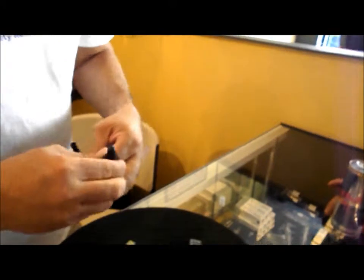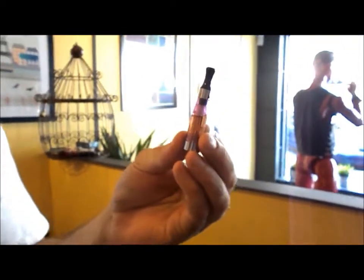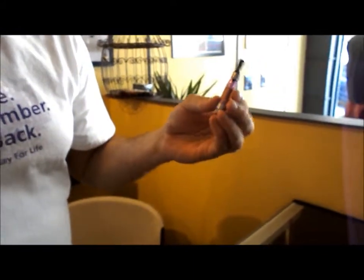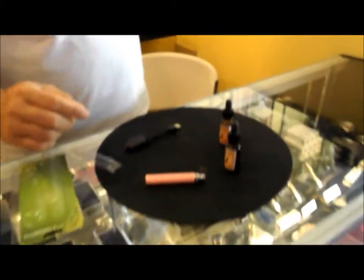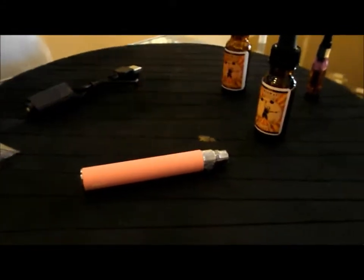So remember, pink is the menthol. These are disposable, so when the coil in this is burned out, the heating element, you just toss these out, and you buy another one for $6.99. They should last a good 6 weeks. If she really likes this, we'll upgrade her to a nice steel tank that you never throw away. So remember, the pink is the menthol. You're going to need two of these because you don't want to mix your flavors.